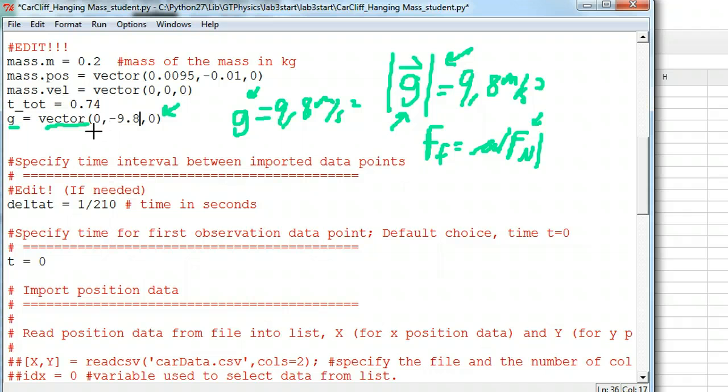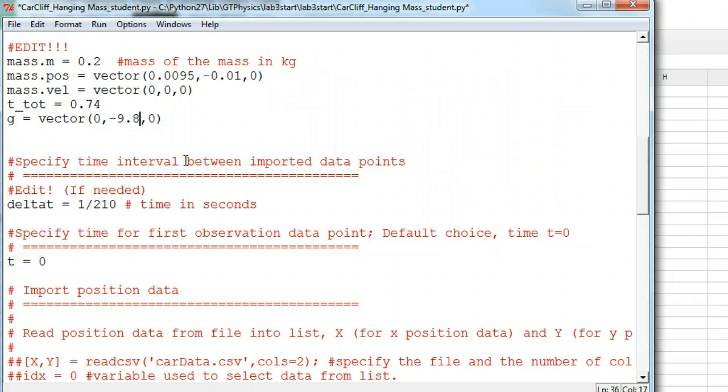So the way that this works then, this is once again x, y, and z. And because VPython automatically defines the downward direction as the negative y direction, and gravity is going to be pulling this down, I'm going to make it negative 9.8 for my y direction. Gravity shouldn't pull in the x, and it shouldn't pull in the z. So this is why I've made my g vector like this. Later on, we'll see how this plays out with the forces when we calculate forces. So this is about all that I should really need to do. Make sure you update your mass, make sure you update your initial position, your total time, and your gravity vector. Actually, you don't need to change this at all. That's already set for you.